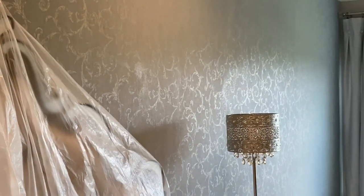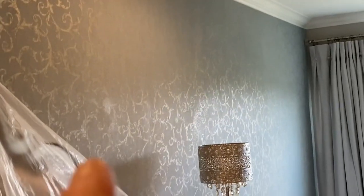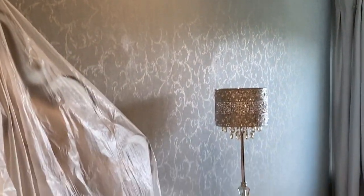Right over the end of the headboard. Those blotches are wet. That's wet. But doesn't it look lovely?